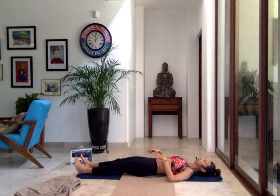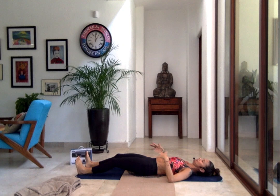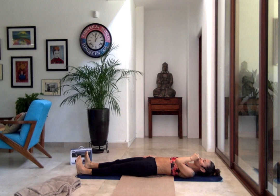It's absolutely normal that you have a little bit of an arch into your lower back. That's natural, how it should feel. Es absolutamente normal que tengas un poquito de arco en tu espalda baja. Es parte de tu constitución, tienes una curva lumbar y no la quieres aplanar. You don't want to tighten up in there. Otherwise, you're going to put tension onto your flexors. We're going to do therapeutic circles. Vamos a hacer círculos terapéuticos.